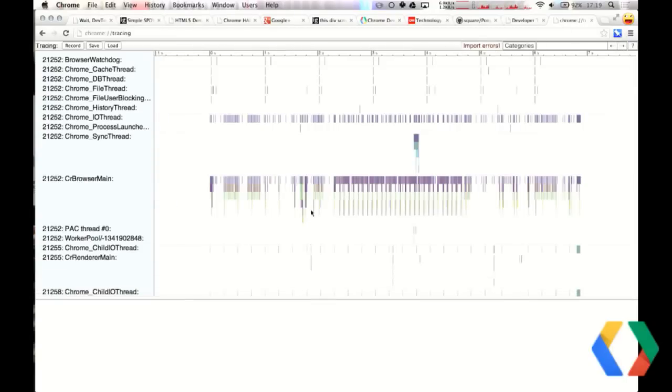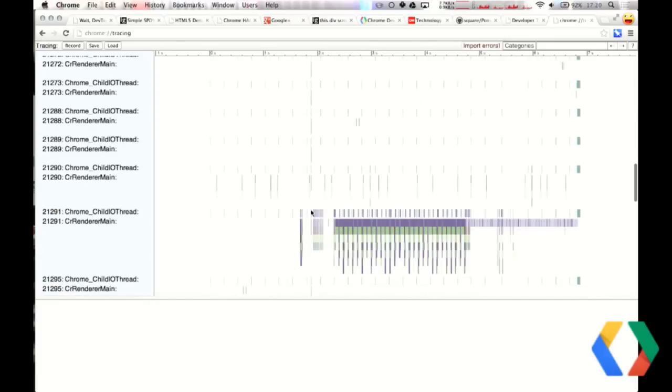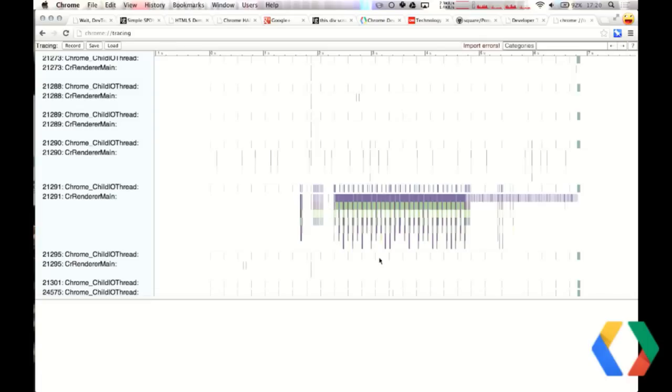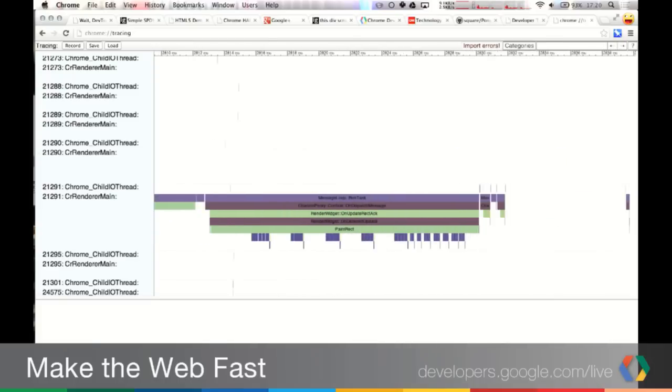Now we have a lot of different tabs open, so as you can see, you see the individual threads of each tab and how those are interacting. But right here we have a bunch of activity. So this is the renderer thread, and we were just scrolling and we had that kind of slow interaction. So the renderer was doing a lot of work in here, and we can actually zoom in on this region and see the specific frames that are being rendered, and this is the work that's being done.